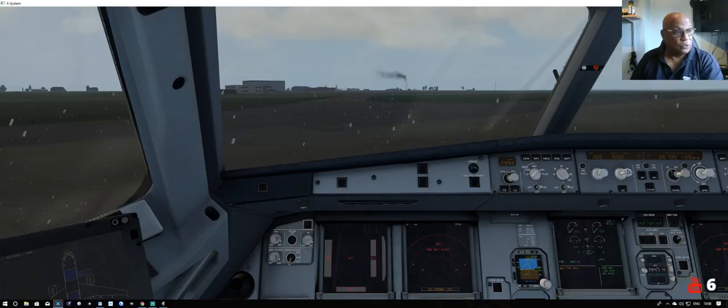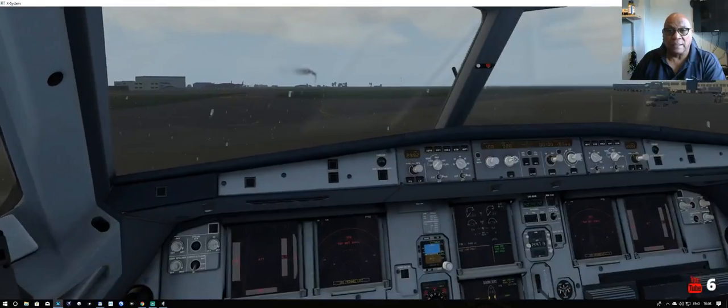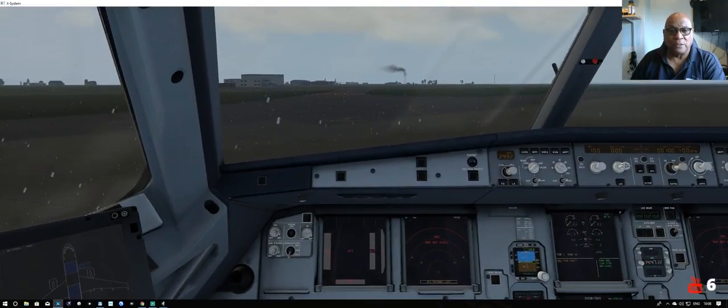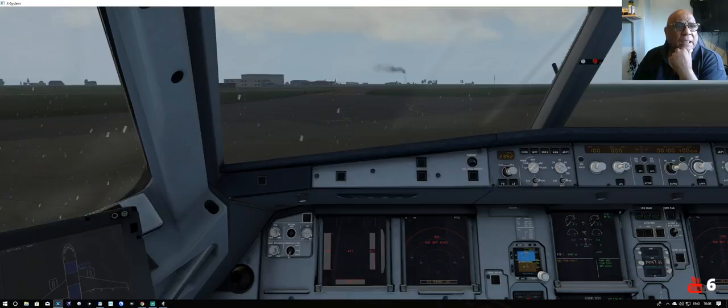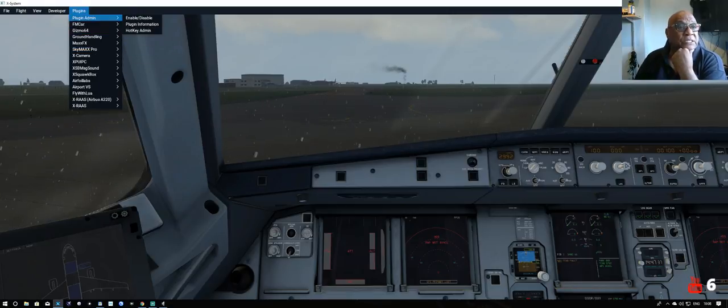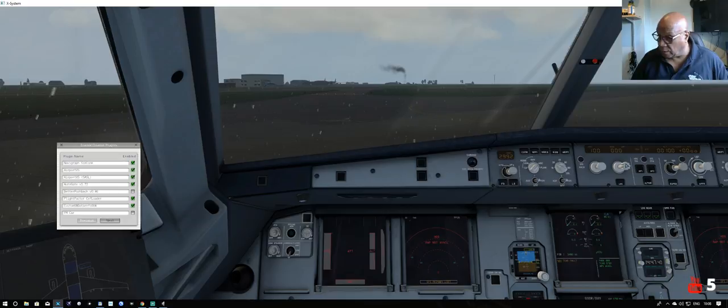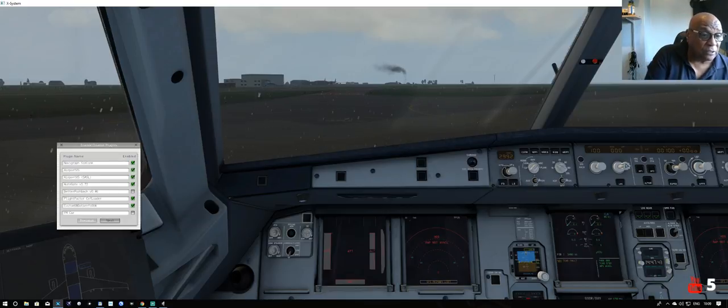And I can turn off the master caution. Right. So clearly there are a number of plugins that are affected. It might even be the fact that this is X-Plane 11 beta 3 VR3. It could be that. So let me just go back to my plugin admin and see exactly what I've turned off. Now I might make a note of this as well. So I've turned off Better Pushback, which I'm going to turn back on in a minute.